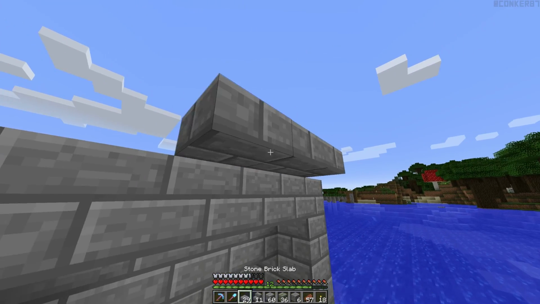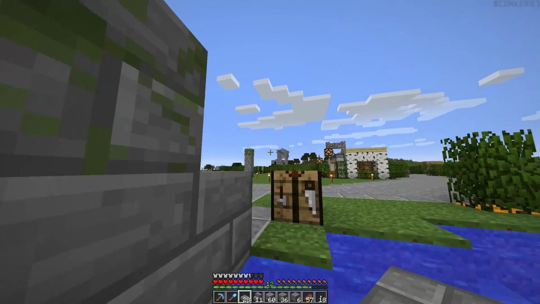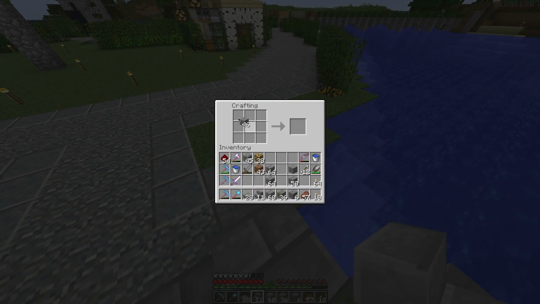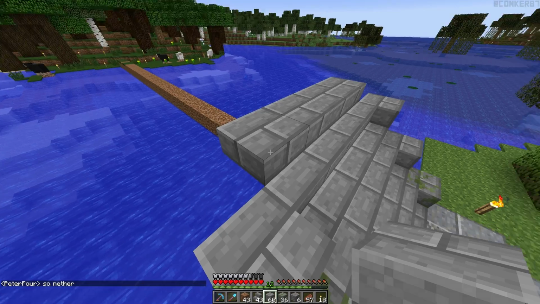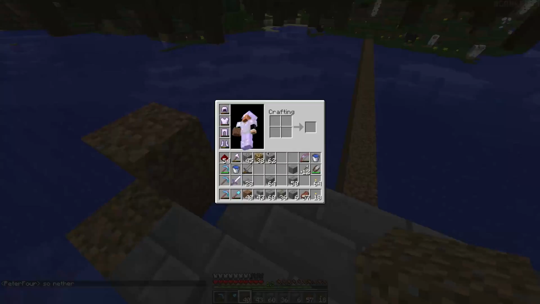Right, so this may take a while, to be honest with you. Oh, and I tell you what, let's do the sides first, actually. That will make a better idea. I think the sides are going to be all the way around stairs, so we don't have to bother lighting them up. But I mean, we are going to light them up. We're going to have a fancy looking thing.